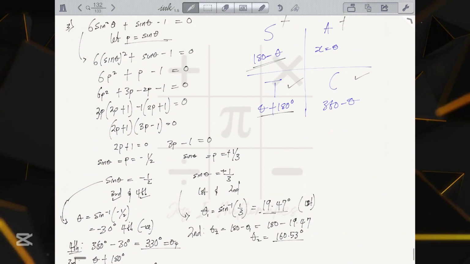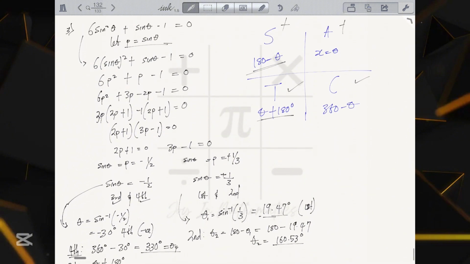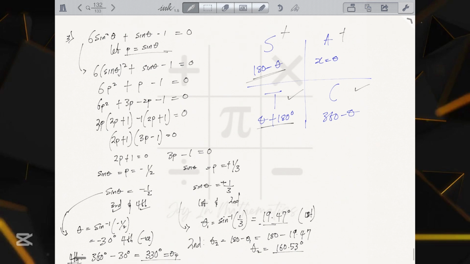So yes, we can see the beauty in solving trigonometric equations. There is just some technicality in it, but all we need to do is understand the concept of the quadrants: where sine is positive, where sine is negative, where tan is positive, where tan is negative, and also where cosine is positive and where it is negative. With full understanding of this concept, we will be able to solve the equations adequately.